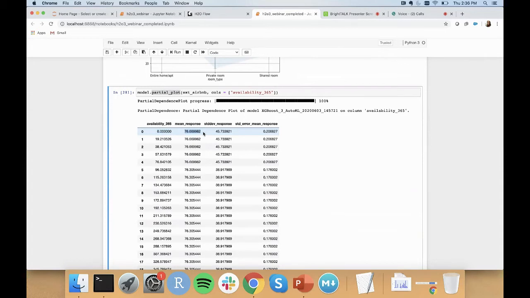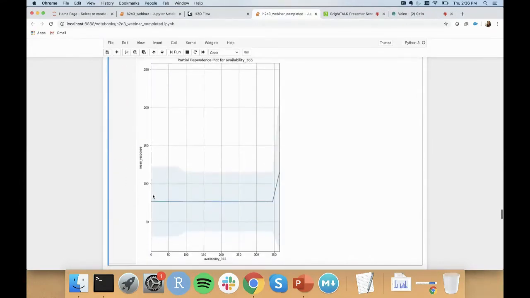So by calling the model's predict contributions on our data, we're now going to get a new frame. Here's our price, and here's the effect the different features had on this prediction. We can see most of them are 0. We're going to go to the right a little bit. Here we go. So neighborhood Riverdale, whatever it was, neighborhood reduced it. We can kind of go through the variables.